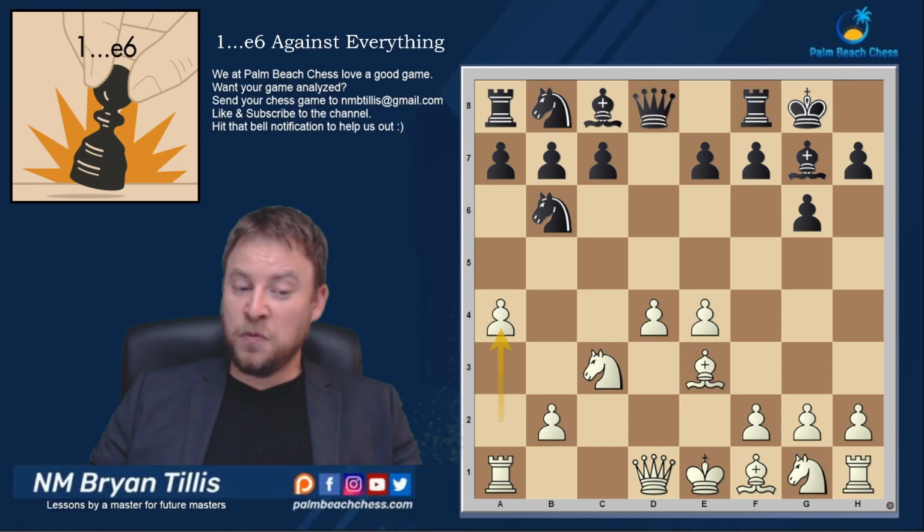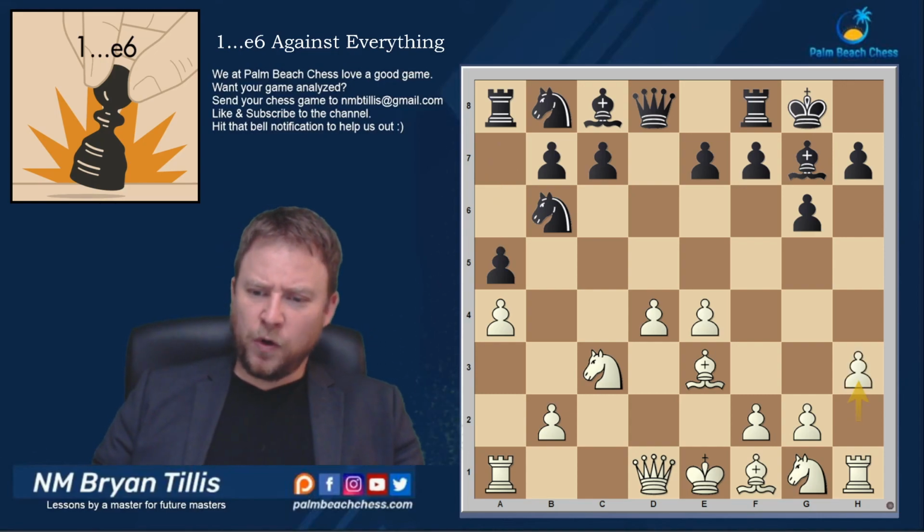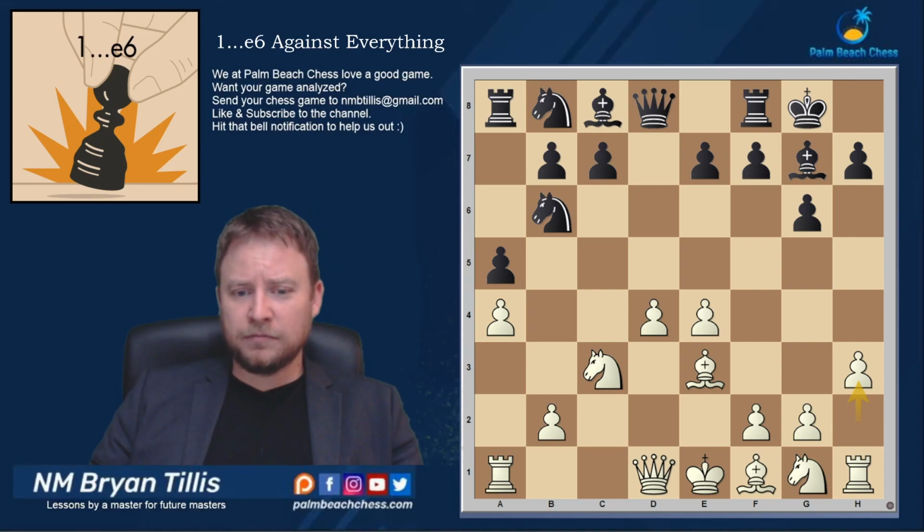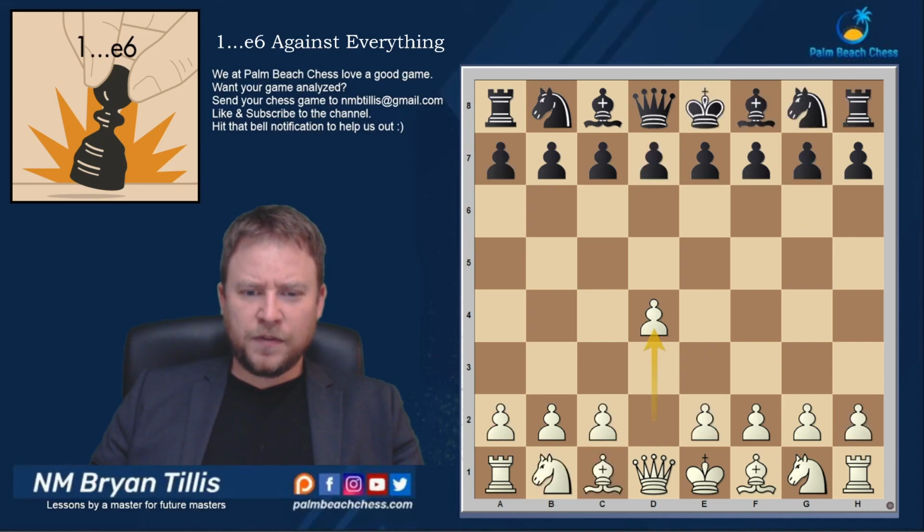a4, nice technical move. Maybe we can bother the knight even further. And to finish development, h3, following a game from 2021 between the boss, Magnus Carlsen, and Vakula Graf. Easy, clean development, not much to remember there. So now let's get to some of the common systems with d4, d5.